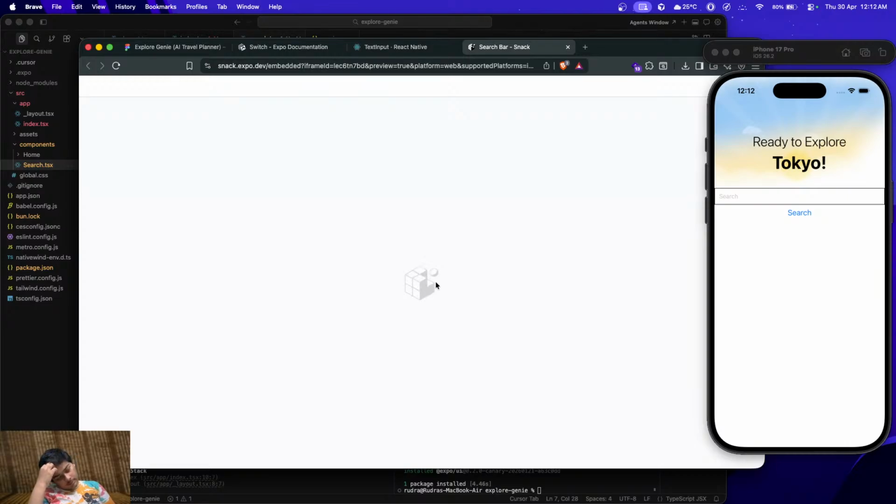Maybe we have something interesting. Maybe we might not, but we may. Come on, load it. Load it, come on. I should see it. Come on, load it.